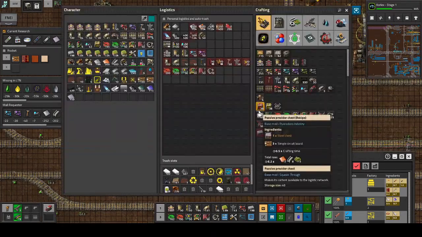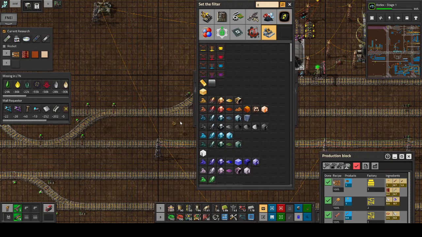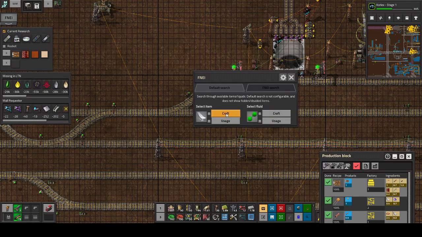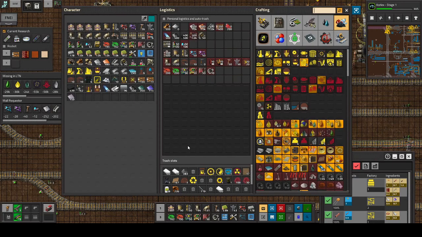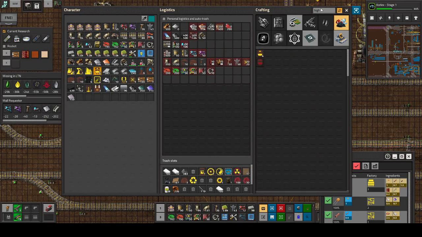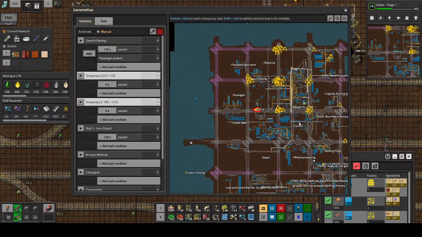So first step, I guess, is to say high pressure furnace. And let's see, not graphite, the other thing, ceramic. And ceramic also needs salt, or has an improved recipe with salt, which is why I will be adding some salt into the mix. And it just so happens that I have a perfect place where to put that. So again, let's say high pressure furnace. And duralumin. Very well.